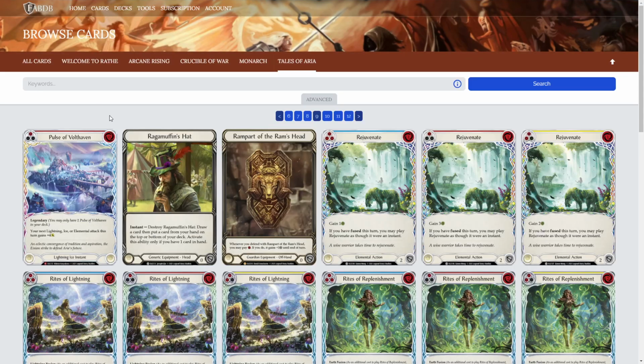Then we can go to Pulse of Volthaven. It's a red. Buffs your next Lightning, Ice, or Elemental by 4. It's a legendary. It fuses both Lightning and Ice at the same time. This card is definitely something you want to consider running. I'm not running it in my current Lightning focus build because I don't need the Ice fusion, and I'm not really relying on elemental cards to attack with. But if you're relying on a lot of fusions, you definitely run this card. If you're running Lightning Storm, you're definitely running this card, or Ice Storm, whatever it's called. So all the pulses I'd say are definitely A tier or S tier, depending on what your build is.